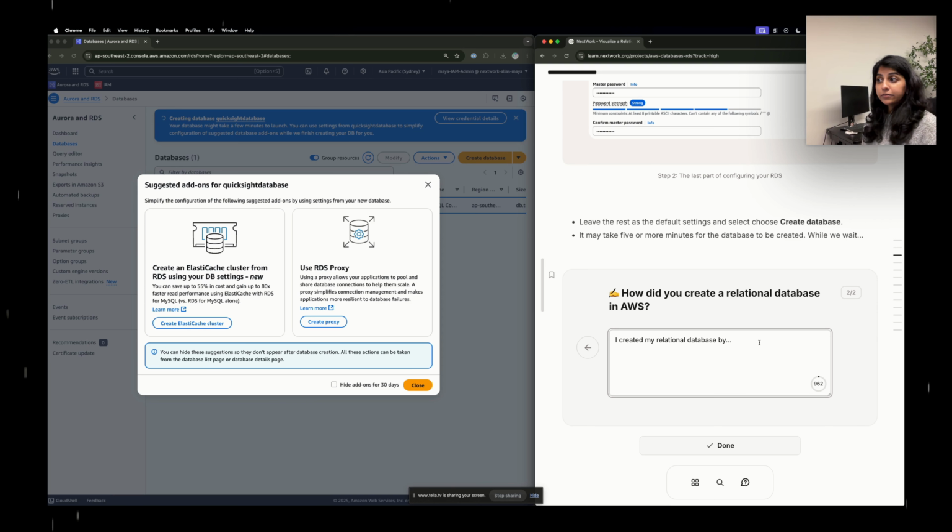I created my relational database by using the Aurora and RDS service, and quickly configured the database using the Easy Create function.